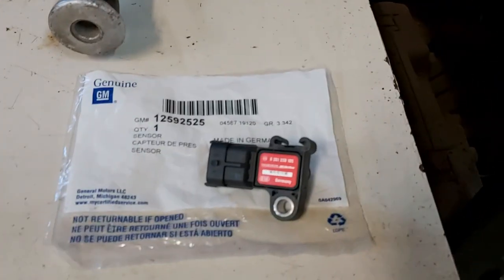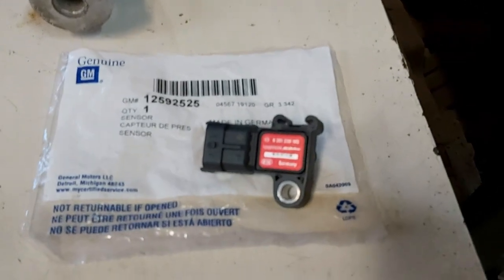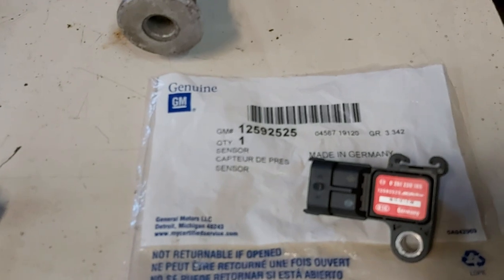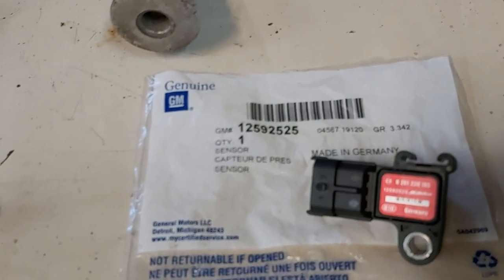Here's our 3-bar map sensor, good to 30 PSI. It's a GM part. Now, I got this from Amazon, actually. Actually, no, sorry, Summit Racing.